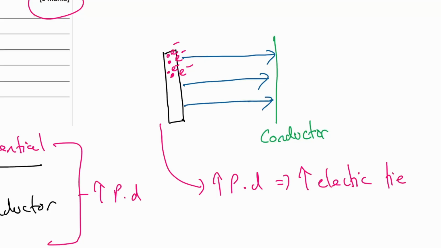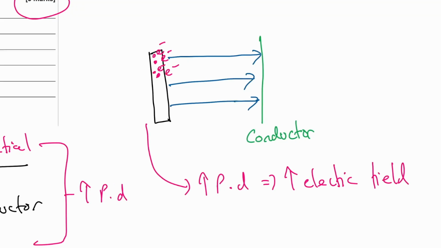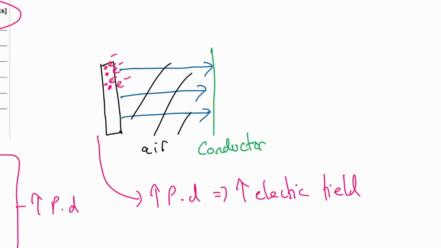Well, the reason why that's important is you have to think about what is in between this conductor and the rod. Over here is just air, okay? So this air is usually going to be an insulator, right? And so the idea is because this air is usually an insulator, that means the electrons will never be able to travel between the rod and the conductor normally. Now, the exception to that is because you have this really strong electric field, this really strong electric field can actually end up ionizing this air.